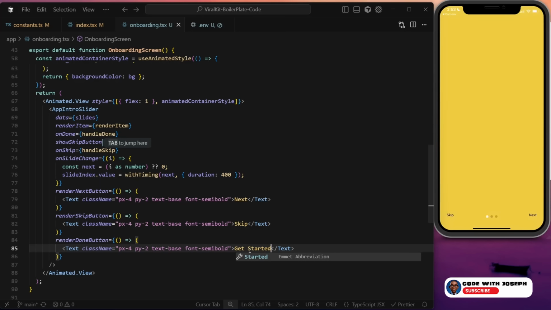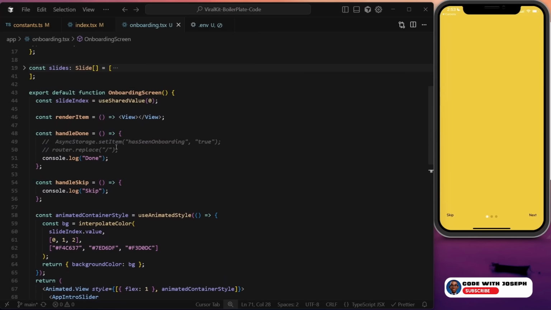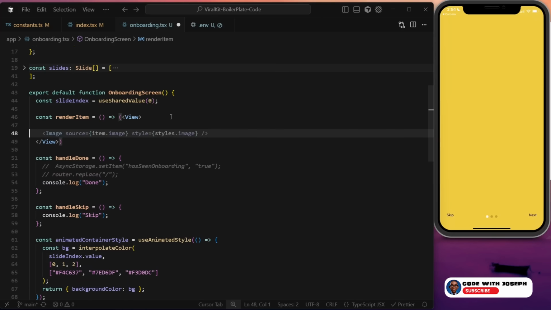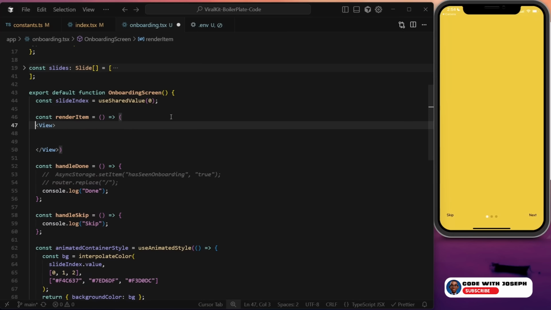All right, so next thing we want to do is actually implement our functions. So whenever we click on undoDone, what does it do? UndoSkip, what does it do? But before we even do that, let's set up our renderItem so at least we see some interesting things on the screen. So inside of this, let me just highlight all of this and let me pass it inside of a bracket like this. And inside of here, let me bring this back.